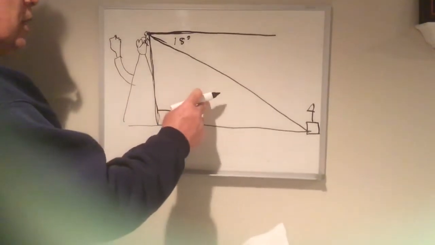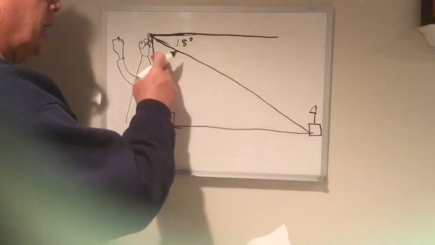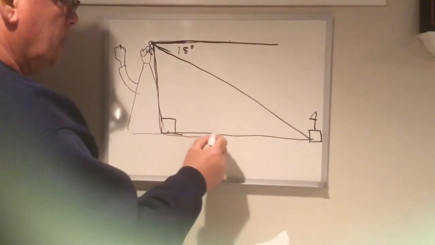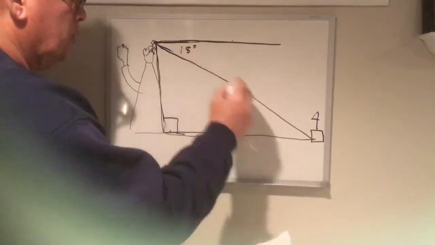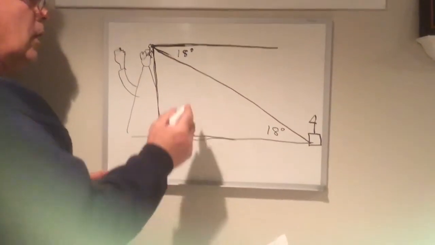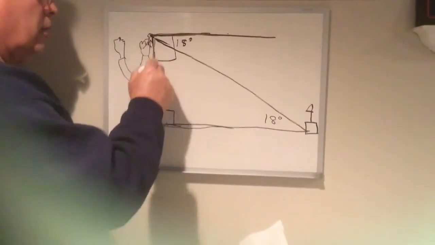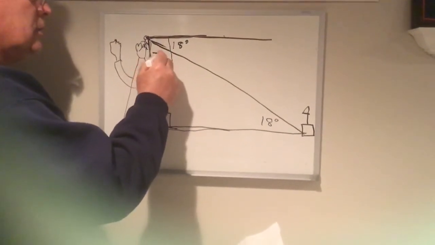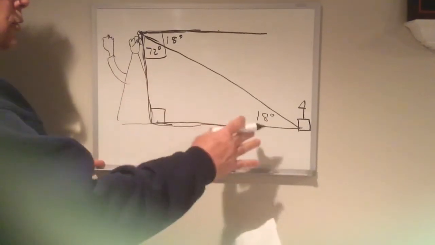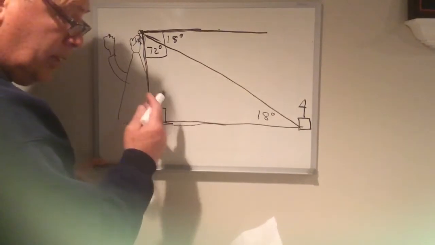Are you going to use this triangle? If you are, that's fine. But how many degrees are in these angles? Well, we know that this is parallel to that, so this angle down here, alternate interior, would be 18 degrees. Another way to look at it is this is going to be a right angle here, horizontal and a vertical. So if that's 18, that's 72 degrees. So you have those angle measures. You've got to be careful when they give you angle of depression. Now, they've got to give us a side length.